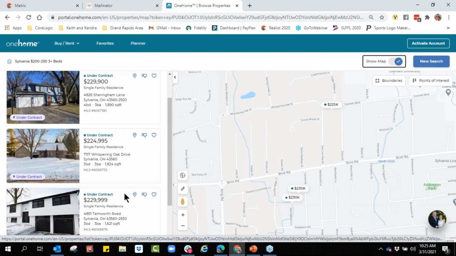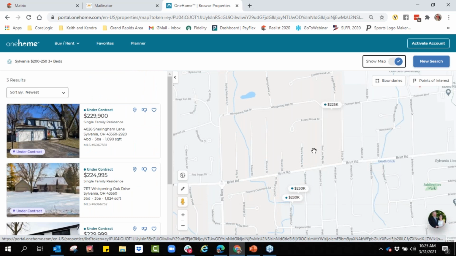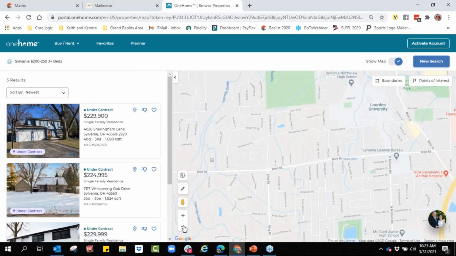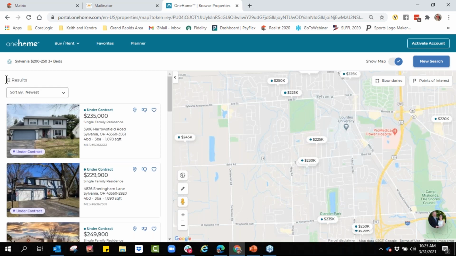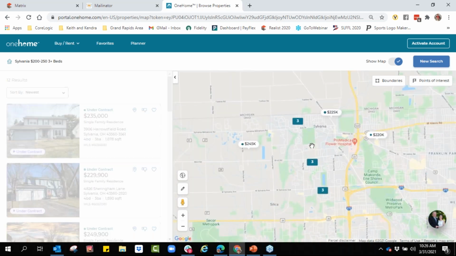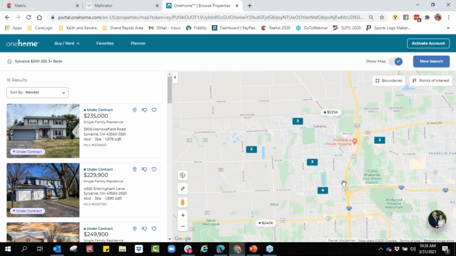And remember, I'm still looking at the 3 properties. You know why? Because I'm only seeing 3 on the map. So if they zoom out on this, so if Ray or Patricia zooms out, it's going to refresh and pull in more and more properties here. See, now they're seeing 12 properties because they're zooming out. So it's always very reflective of what they're showing on the map.